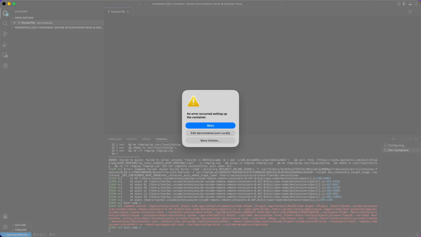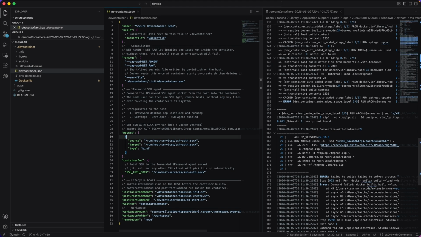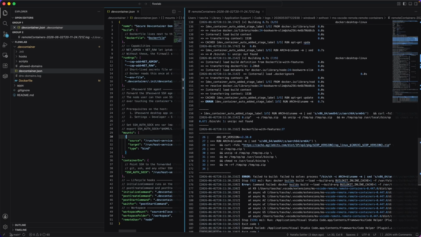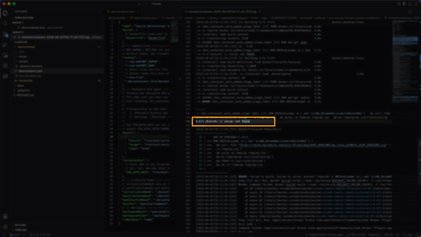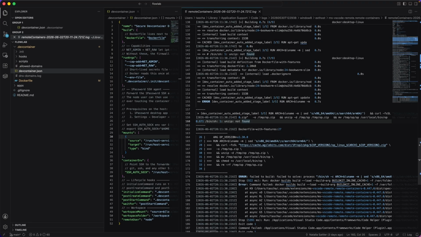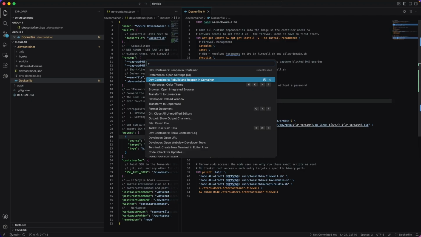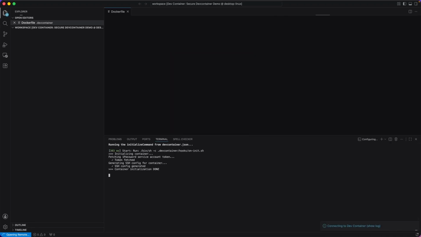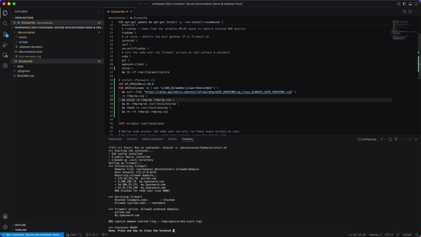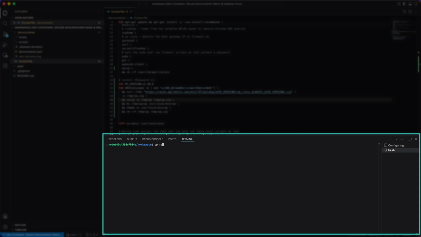The start fails, and you get the full log of the startup sequence opened in the editor. Let's check. Here is a culprit. I forgot to add the unzip that I use in the 1Password install command. Let's fix it. And now let us rebuild one more time. Fantastic. It worked like a charm. Let's try to access the secret one more time. And here we go. The secret is available for us to work with.